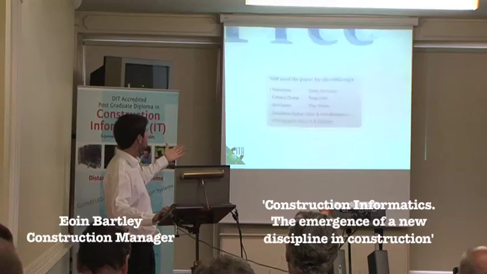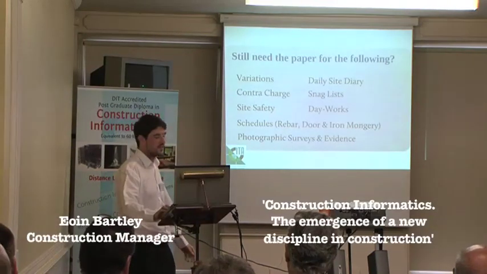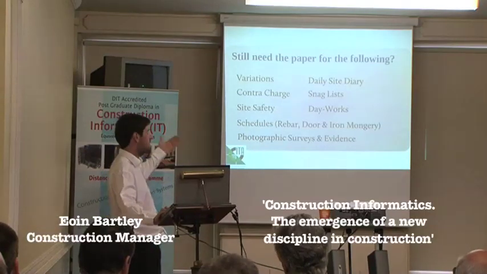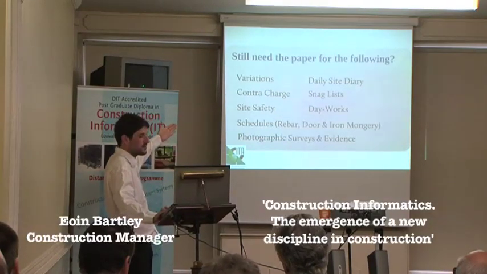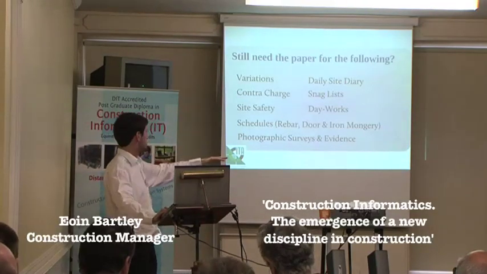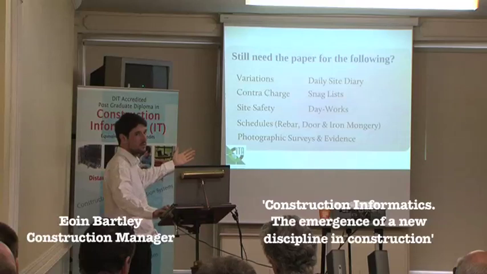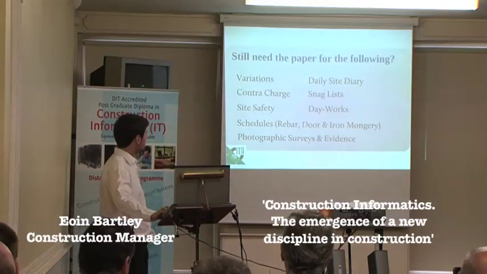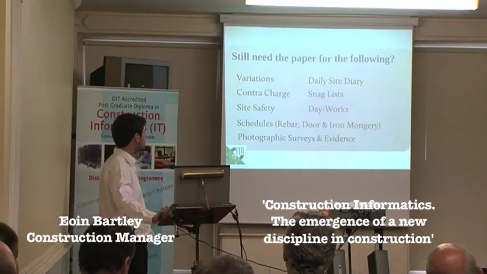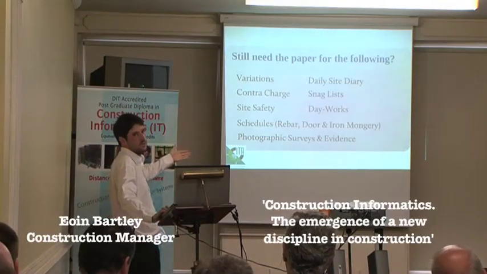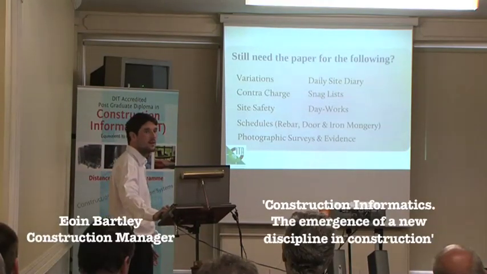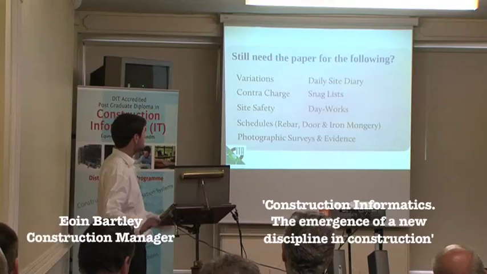So, do we really need paper for the following items? We don't. Variations. We can make a template online, constantly filling it out. Do it on the mobile. Contract charges is the same. Site safety. Okay, we still need paperwork for that. That's fine. Schedules, old schedules, gone. I think if we use the BIM properly, then the BIM schedules will take over this. Absolutely fantastic. Photographic surveys and evidence we don't need. No one prints out photographs anymore anyway. But to be able to share them using things like Picasa or Google Plus. Daily site diary, back to blogs.